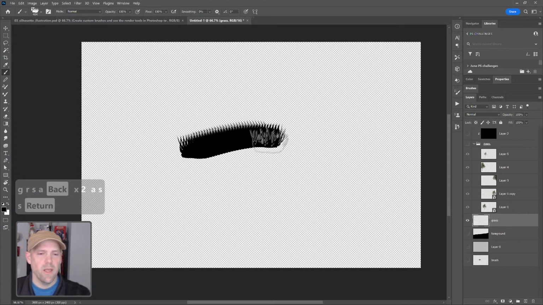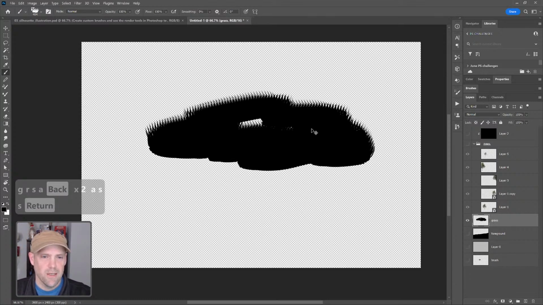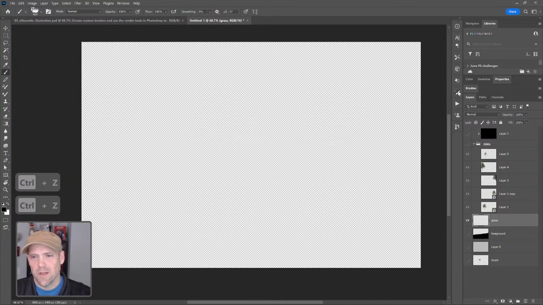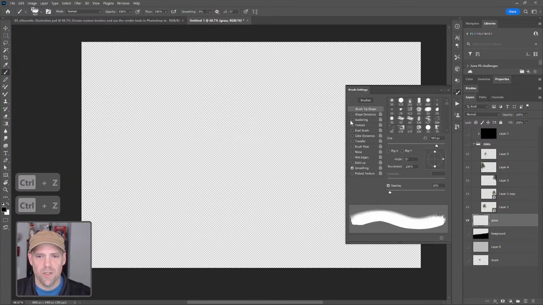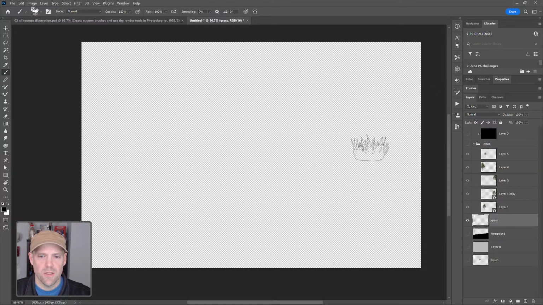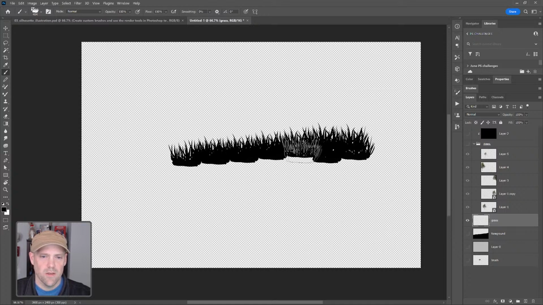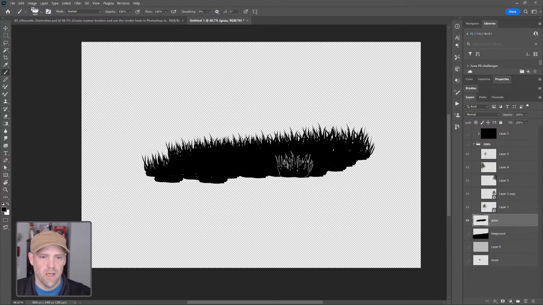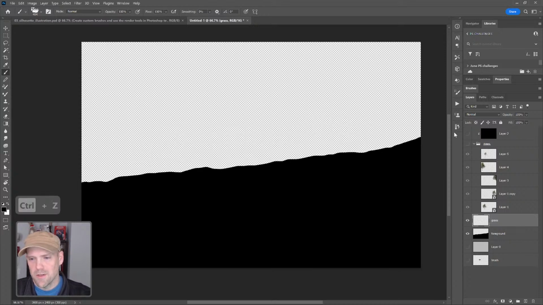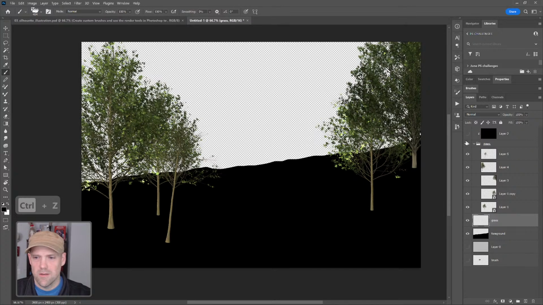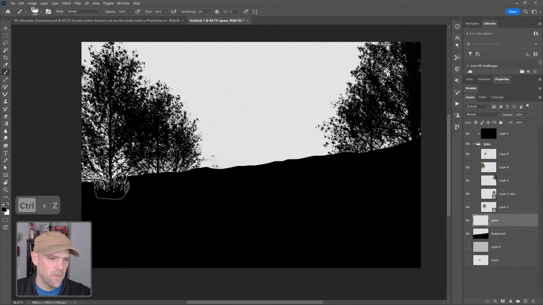There we go. And then if I paint with Clumpy 5, that's not exactly what we want. So you can come in here to your brushes and go to Brush Shape, bring the spacing out. So now when you brush with it, and you can save that as a preset, you can just brush and make some grass. Okay, that's what we're going to do. We're going to turn everything on though, so we can see what we're doing. And I'm just going to sparsely scale this up and down a little bit, just to give it a little bit more variation.